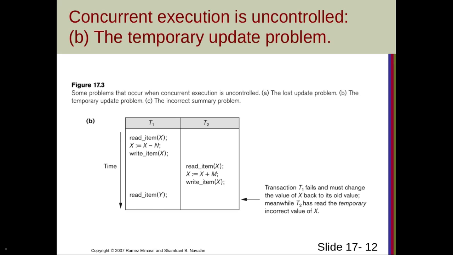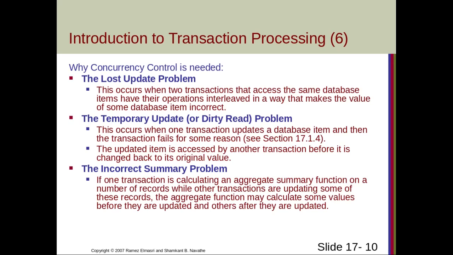And the third one is the lost update problem, temporary update or dirty read. That means the transaction T2 is reading a dirty value. After the update by T1, the value is read by T2, and in between, before ending the transaction, T1 has aborted. T1 has aborted means it has to revert back to its original x, and original x is 100. Instead, T2 has read that value as 90. That is called dirty read.